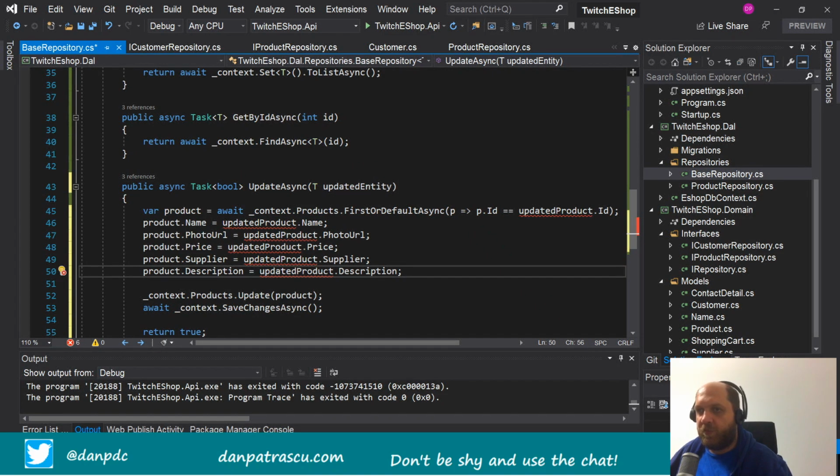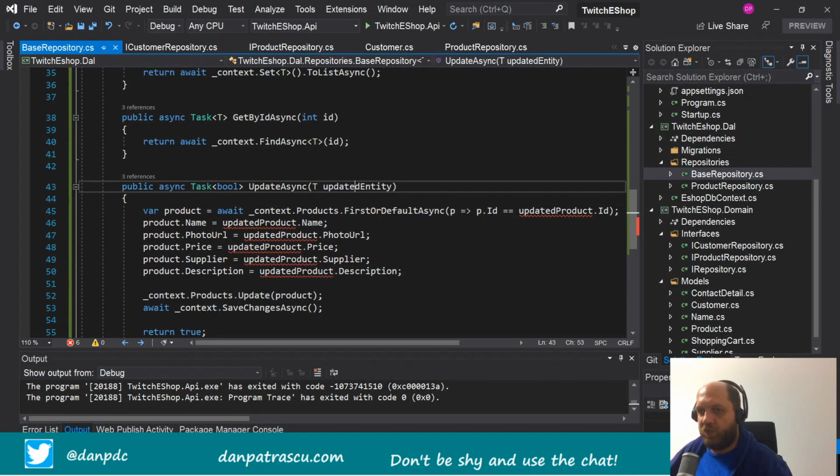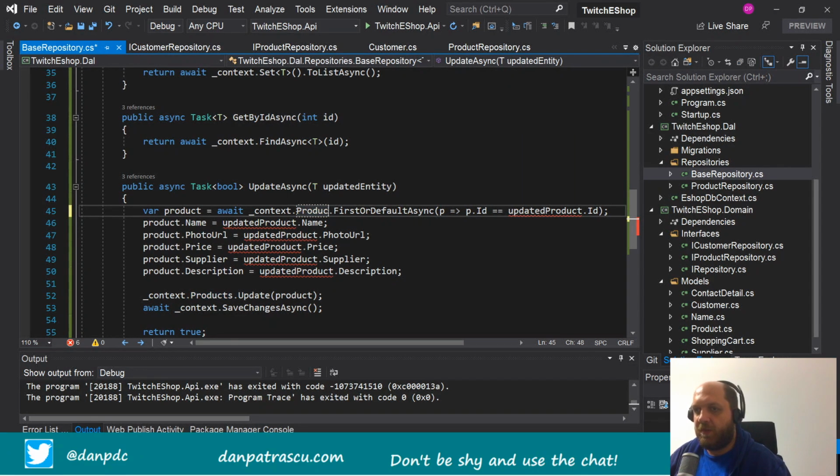Async Task of bool, of course. Then what we have, a T updatedEntity. So we would have to change this because updatedProduct here. So first of all, we just have to find a product, and that could be then actually like we did it previously. But we have to delete everything here.